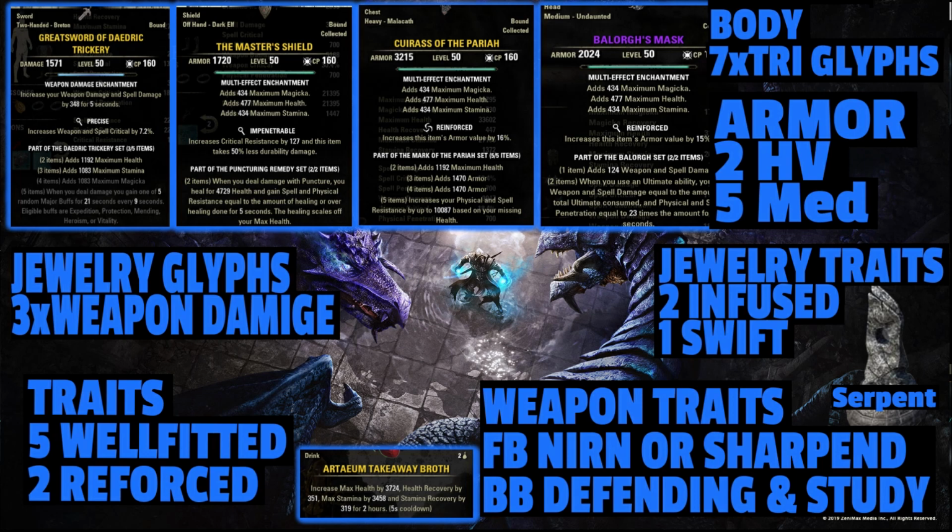These are both medium pieces, so we're running 5 medium, 2 heavy. Now, if you can't afford all the prior jewelry or whatever, you could run 3 heavy. I wouldn't recommend going over 3 though. And ideally try and stay at 2 heavy and 5 medium. So they're both reinforced, and then we're running well fitted on the rest of our body pieces, and we're running triglyphs on all our body pieces. This is super expensive, and I understand if you guys can't afford it, but at least try and get your large pieces triglyphed out, and then just work slowly on getting the rest.